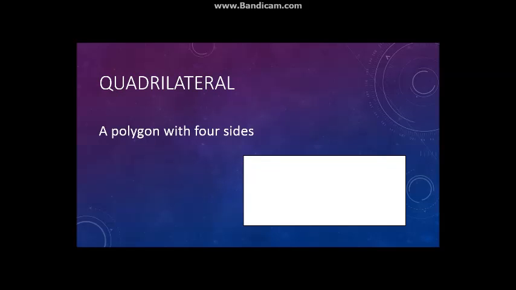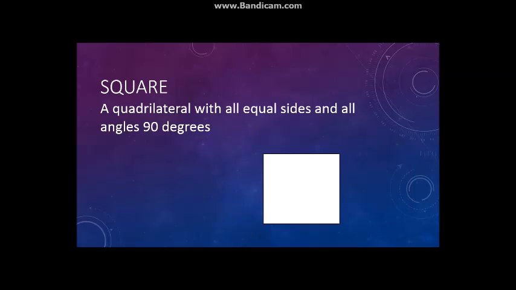A quadrilateral is a polygon with 4 sides. 1, 2, 3, 4. And you label that by A, B, C, D. So that is the quadrilateral. And quadrilaterals are not just rectangles and squares. They are rhombuses, trapezoids, anything with 4 sides. As you'll notice, polygons later in this presentation, so you'll understand.